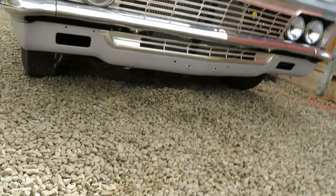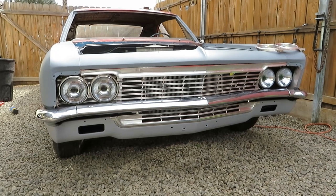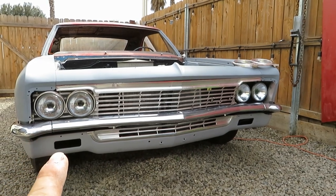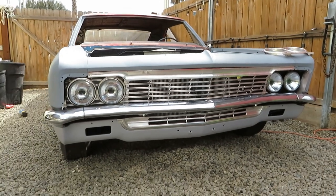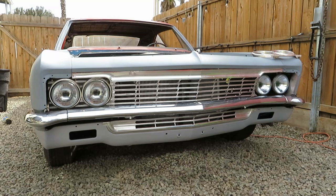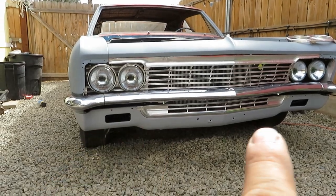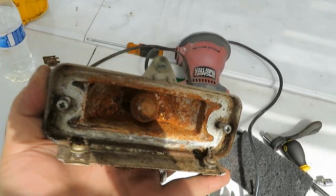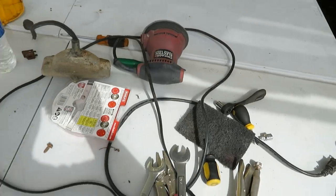All right, so there it is. That's what it looks like. So that side is higher than this side. So I gotta go lower right there so I can put that bezel in. But, yeah, look at that. Not bad. Finally, we got a front end on this thing. Now I gotta go order marker lights right there. I got them somewhere. Well, I guess I can clean these up or something. Just order the lens, but I don't know. We'll see. Depends on how much it is.